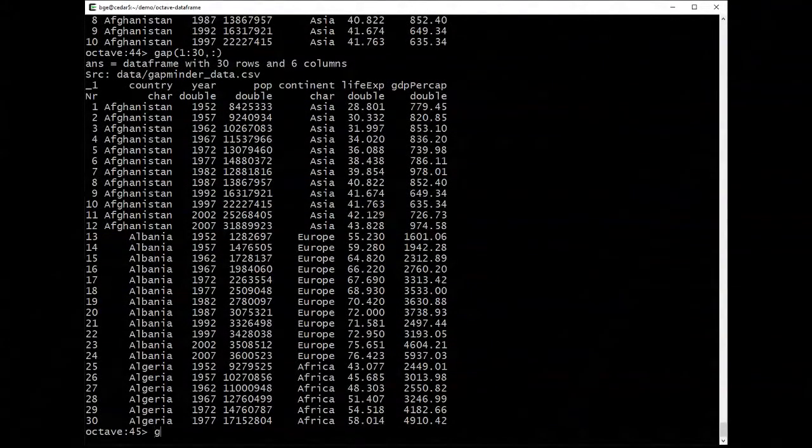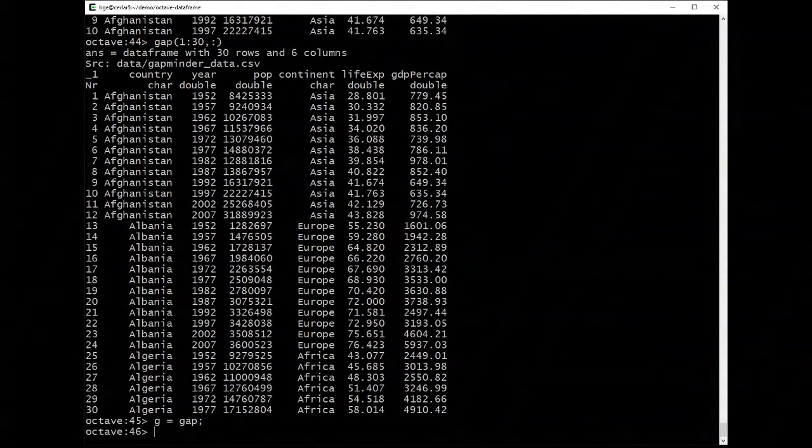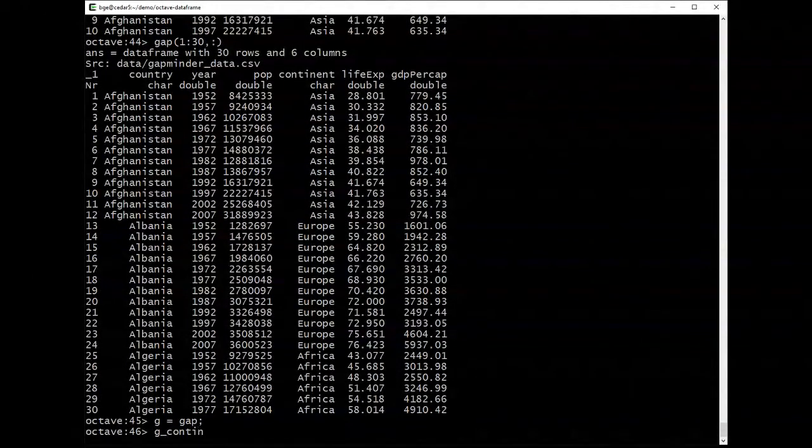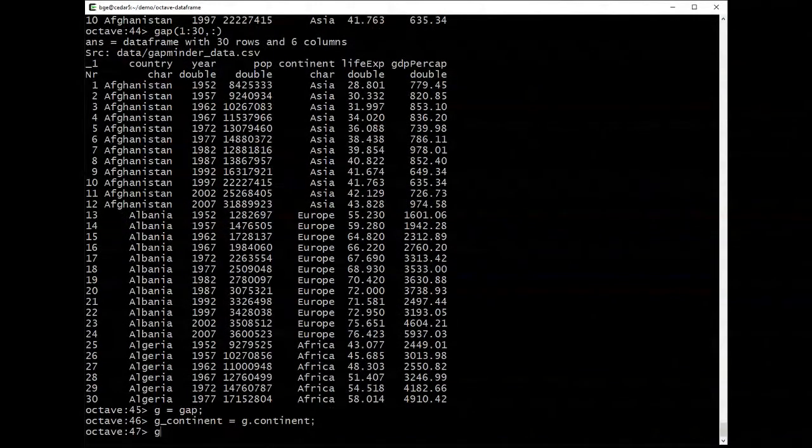Let's make it easier. Give another name, and the continent equals G continent. So that will return me just the column of continent.